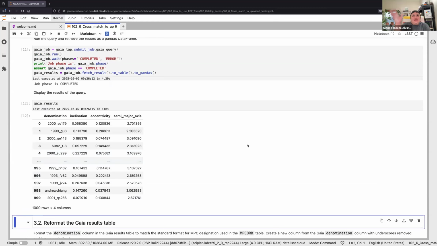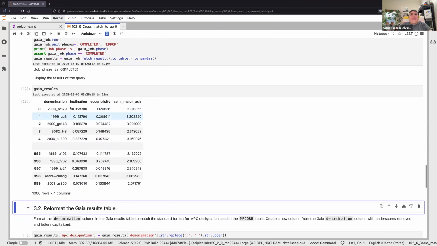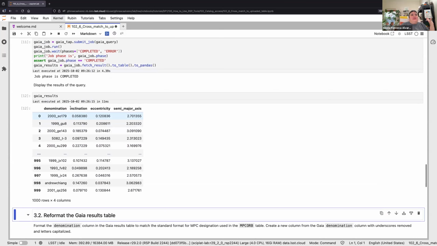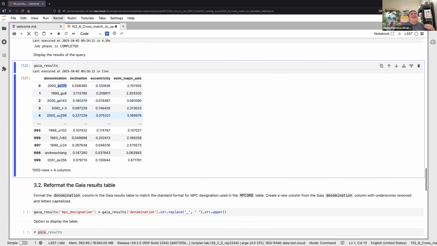Upon looking at the table from Gaia, you'll see that the denomination has this specific formatting. The MPC orbit table uses the standard MPC designation, which does not have an underscore, and this part of the name is in upper caps.